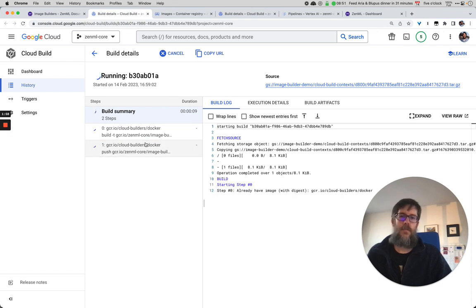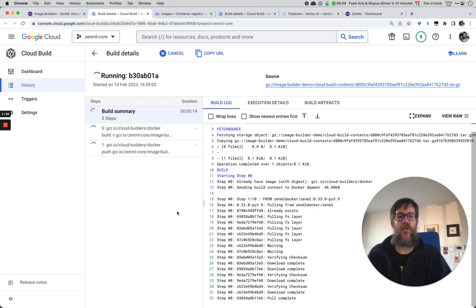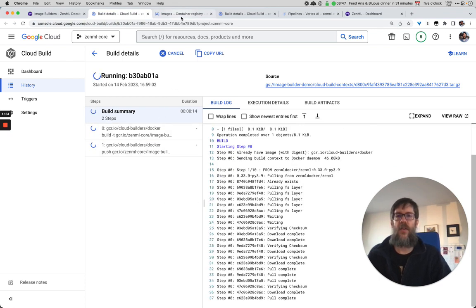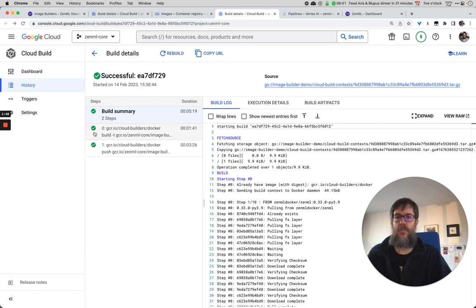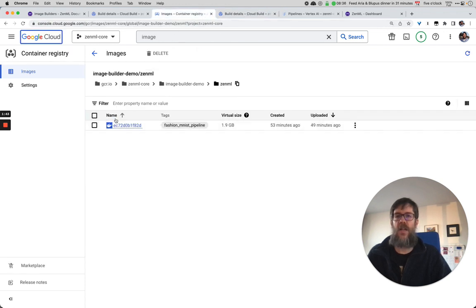So here you see it's running what would normally happen locally in the cloud. And this takes a little bit of time, so I can fast forward to what this looks like. Once it's done, the successful build is there, and you can see that the image is pushed to your container registry. So here the fashion MNIST pipeline has been pushed.